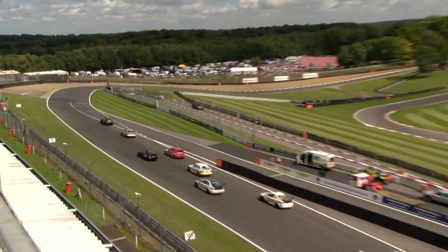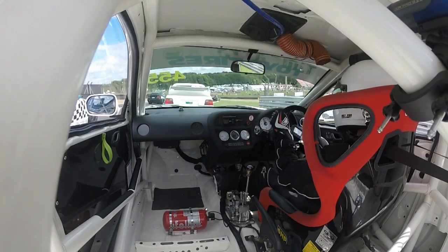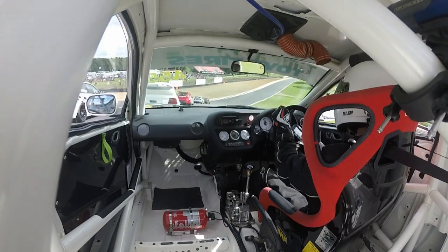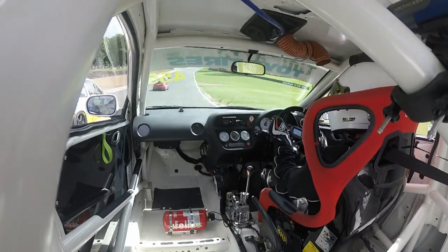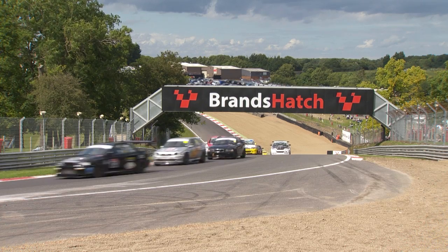Perfect start for Dale Gent, very good start for Cockle. It's tight for third place though. The BMW, Mike Hibbert, trying to go around the outside of Ilse Cox, on board with Rob Birkinshaw in the Honda, winner of the VTEC Challenge in the earlier race. He's got Malcolm Wise just ahead of him, and Ian Craig's BMW as well.